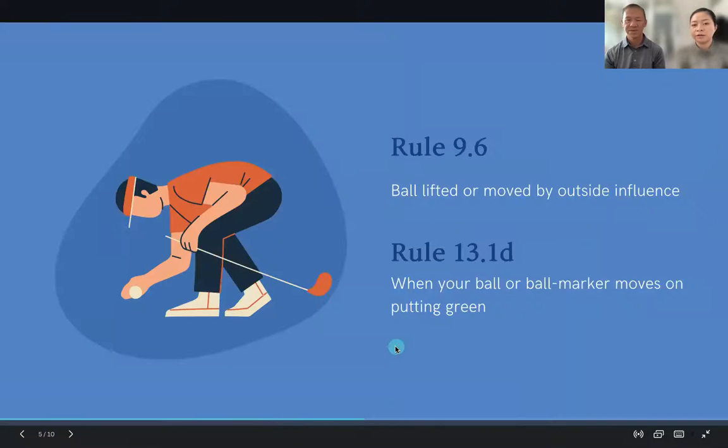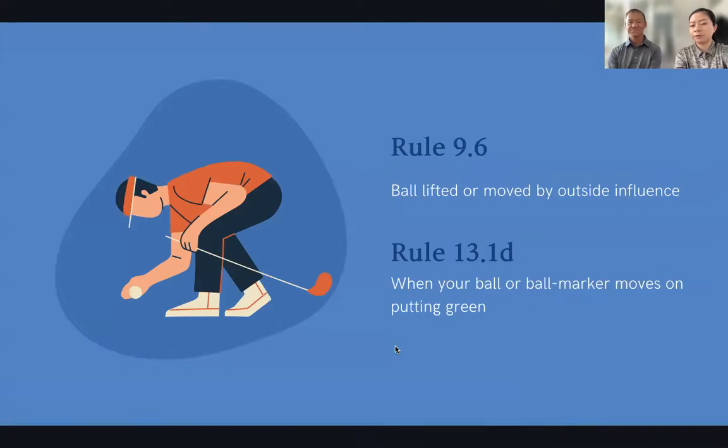Okay, great. Just to give a little bit of a recap, if you do want to get into the rules and where you can find it in the player's rule book, it would probably be in the region of Rule 9 or whatever it is. That's where you can find more information. It really covers the ball being lifted and perhaps defining more about what outside influence is. So what are the more defining features of outside influence?